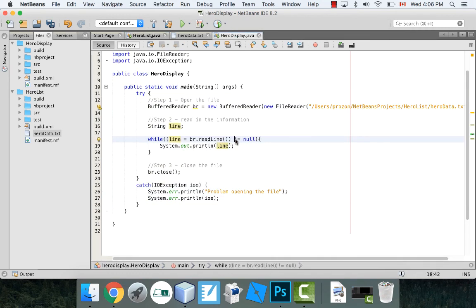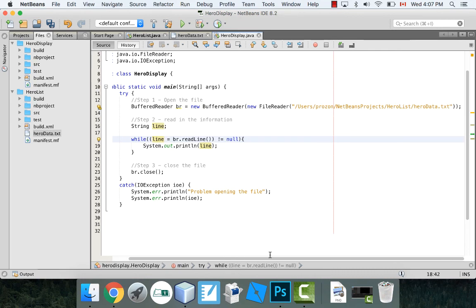Let's go through the steps one last time. We've got a 3-step process when you're reading in text files. The first one is to create a buffer reader to open the file. You can see the code for this here. It's a buffer reader that chains up with a file reader, and then you put the text file path right here. Step 2 is you have to read in all the information. In this case, I used a while loop. It keeps looping until you hit a null, and once you hit a null, that means it's the end of the file, and that will break the loop. Finally, step 3, you need to close the file, and you also have to guard for IO exceptions.